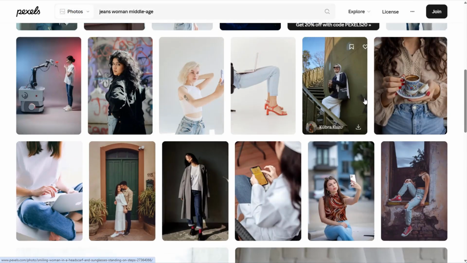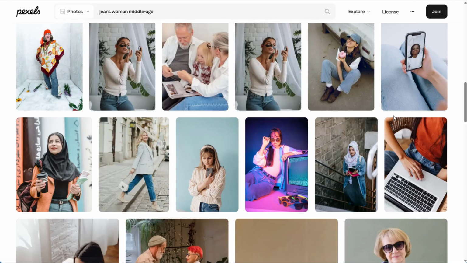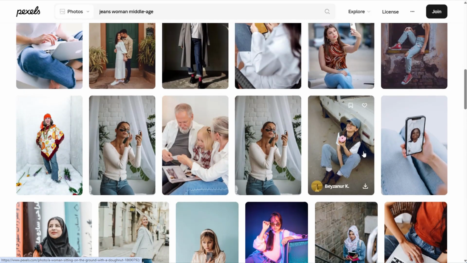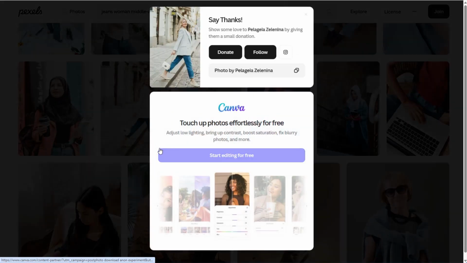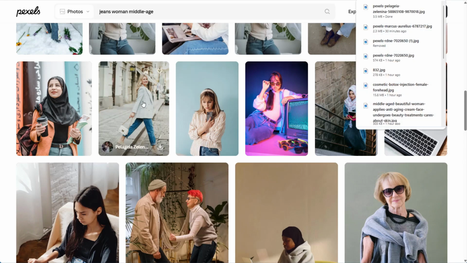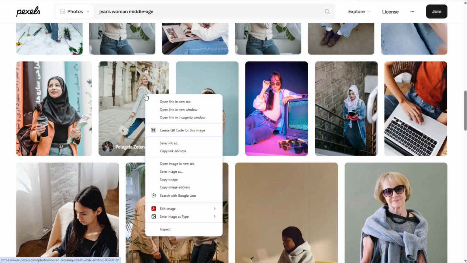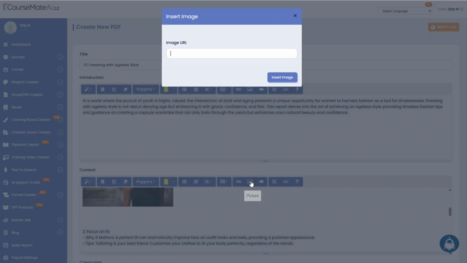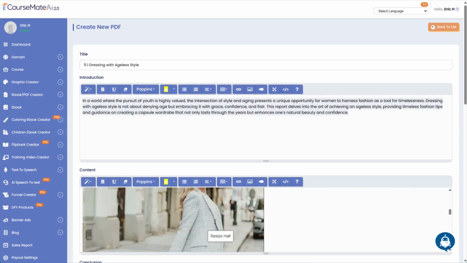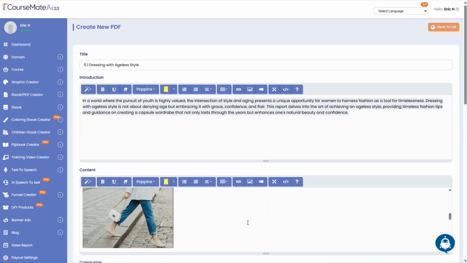Pexels is having a hard time displaying middle-aged women when I ask for it. It's giving me some, but it's also giving me younger women. But, you know, this lady looks getting close to middle age, and she looks timeless. Let's download that. Oh, sorry, we don't want to download. We want to get the image link, actually. Let's go right-click, copy image address, click picture, paste it in. Good. Let's go 25% on that one as well.